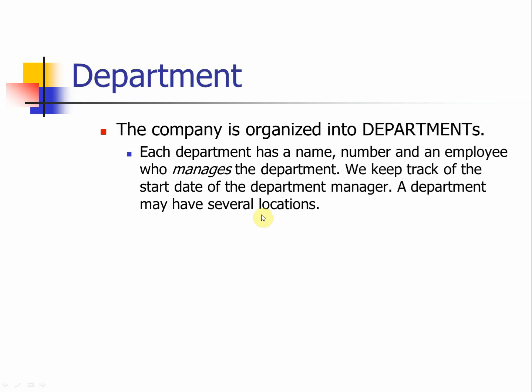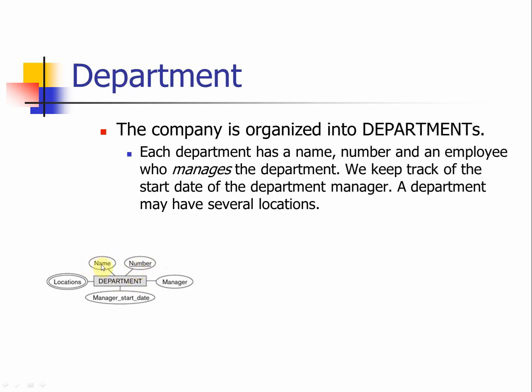A department may have several locations. So obviously you can see this is going to be a multi-value attribute. And therefore, for choice number 1, your design can look like this. A department with name, number, manager, manager start date, as well as a multi-value attribute for the locations. Over here, there are 2 choices you can make. You can make the name of the department the key attribute. You can make the number of the department the key attribute. So those are the choices you can have. And therefore, you can underline number, you can underline name, or you can underline both of them, indicating they are both candidate keys.